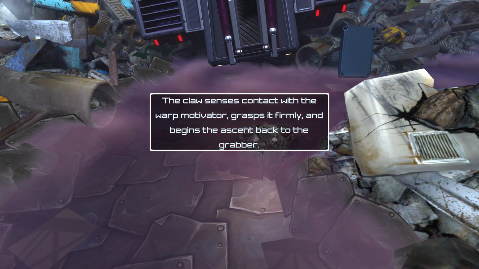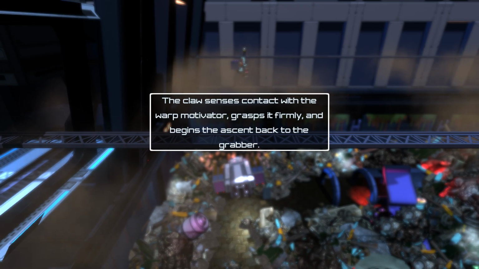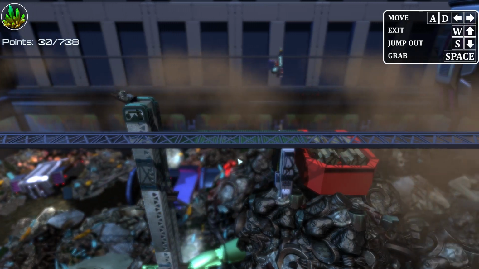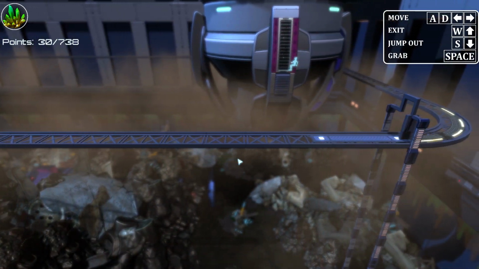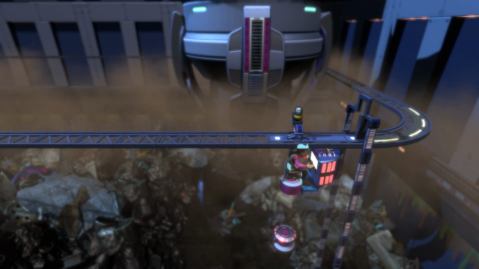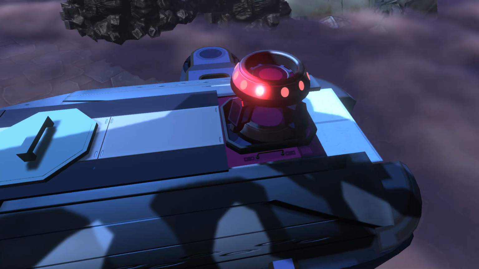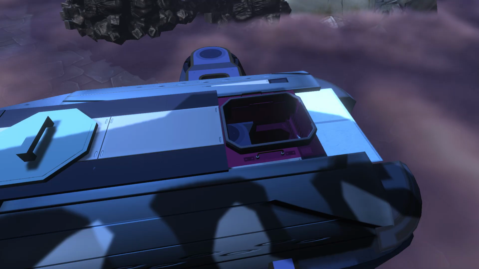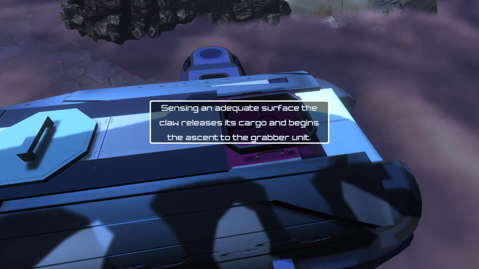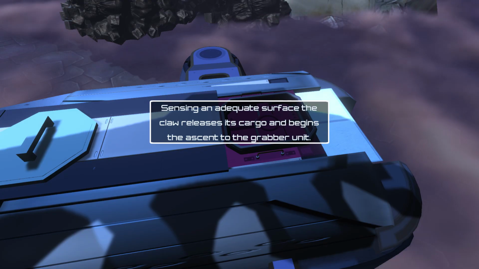Senses contact with the warp motivator, grasps it firmly, and begins the ascent back to the grabber. Sensing an adequate surface, the claw releases its cargo and begins the ascent to the grabber unit.